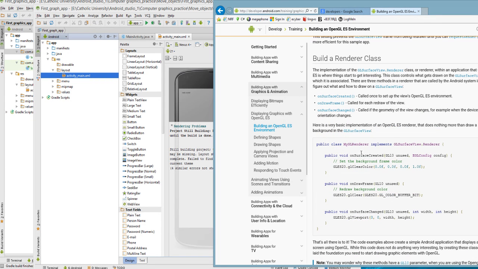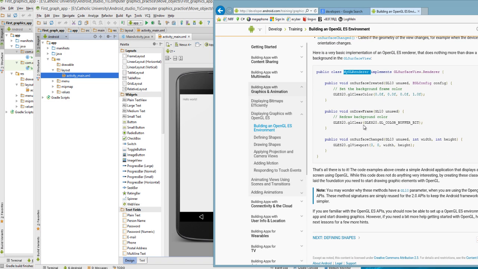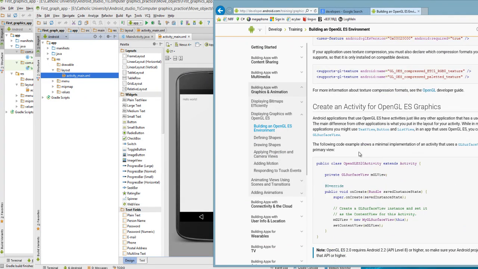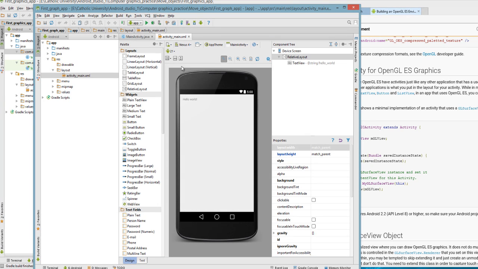And the last one is the MyGL renderer. In the MyGL renderer we are going to implement a few necessary commands related to our general way of presenting the graphics. Okay, now let's create these three different classes and connect them to each other.